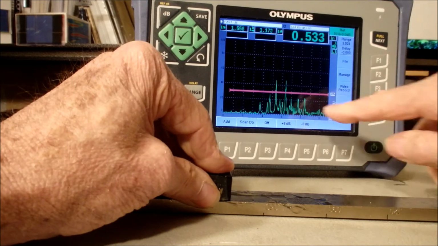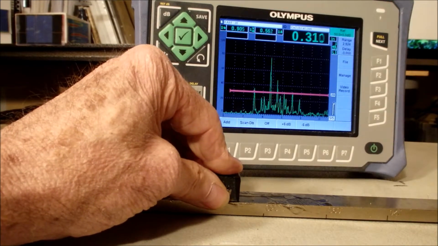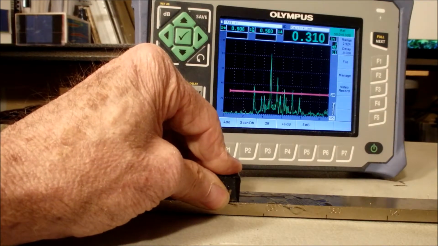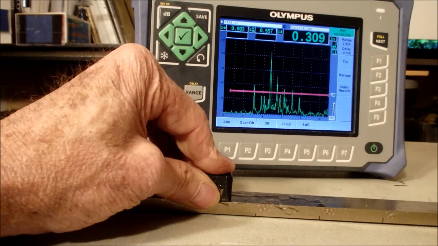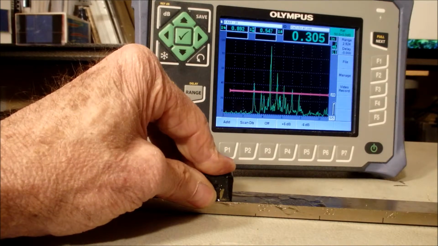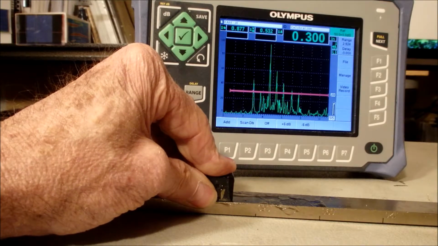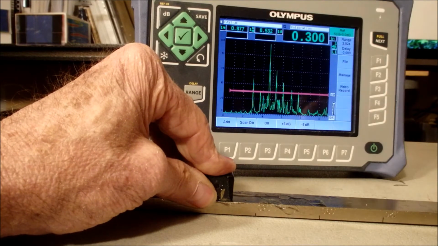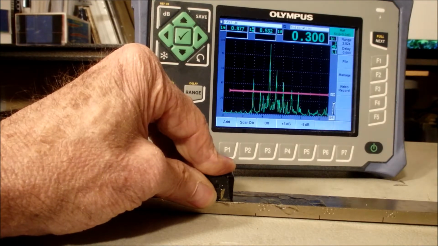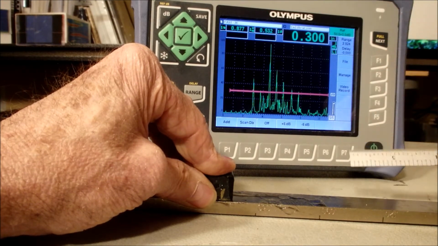As I pull back, the last signal up is the L wave. Let's walk that to the ID at 300 deep. There, that'll give me my most accurate measurement for surface distance minus X value, 532.